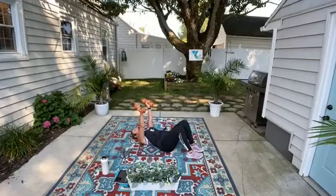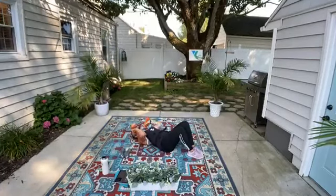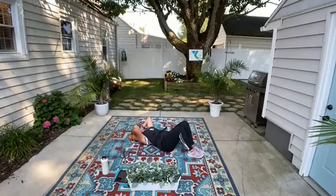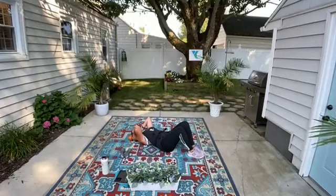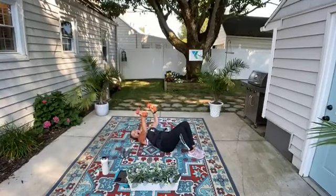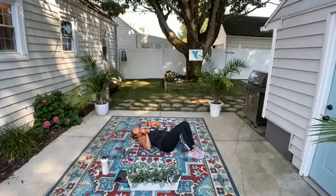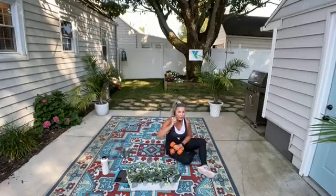Weights are gonna be up. So you're gonna lower down. You're gonna roll the weights back to the top of your shoulders so that your elbows are pointed up towards the ceiling or towards the sky if you're outside. And you're gonna bring them back and up. So it's 1, 2, 3, 4, okay? That's your first exercise.